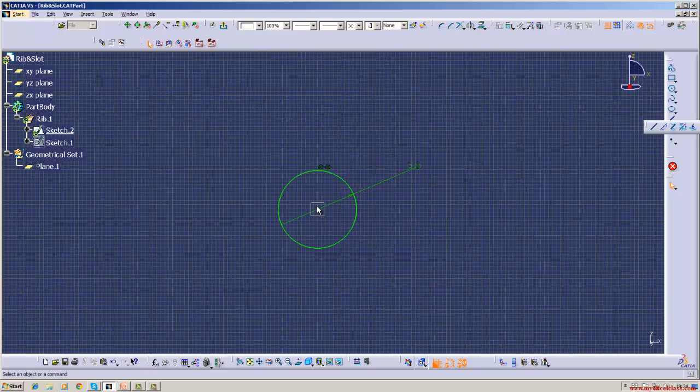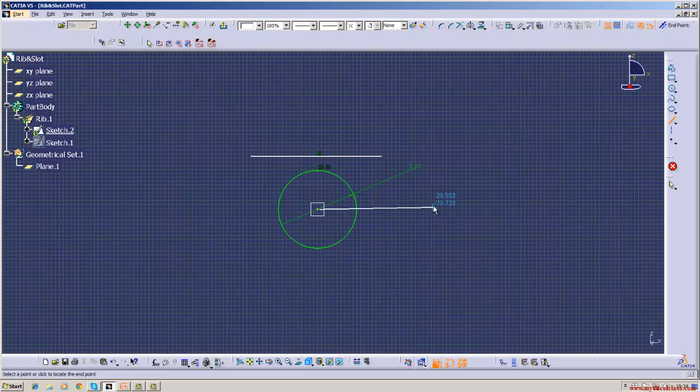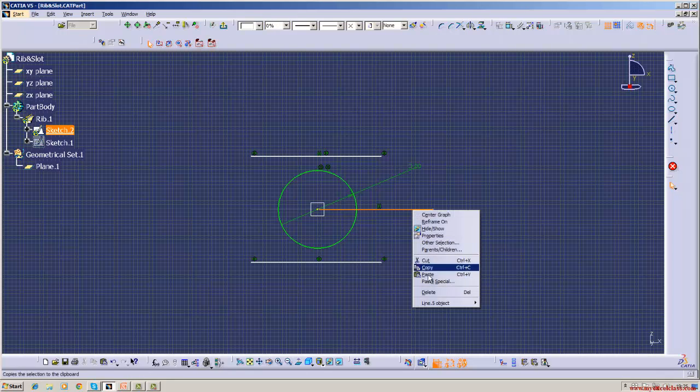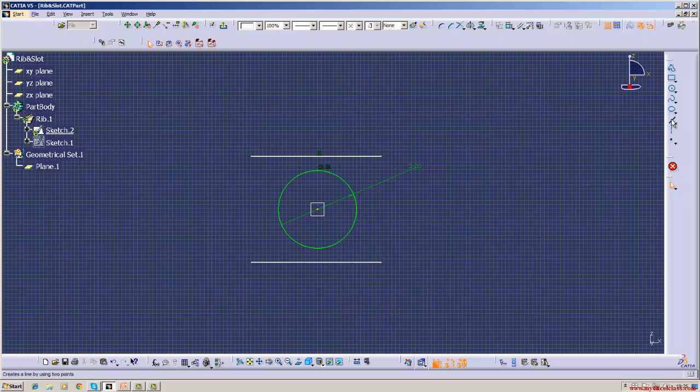Draw a line. Draw another line to make it symmetrical. Symmetrical. Okay, and then you can remove this line and draw it from here.